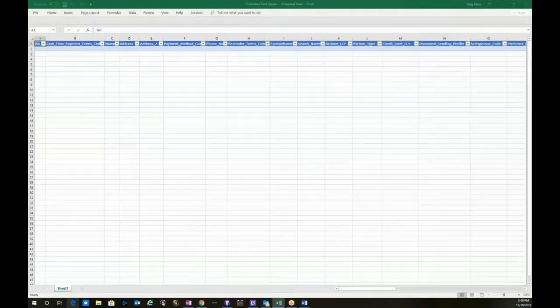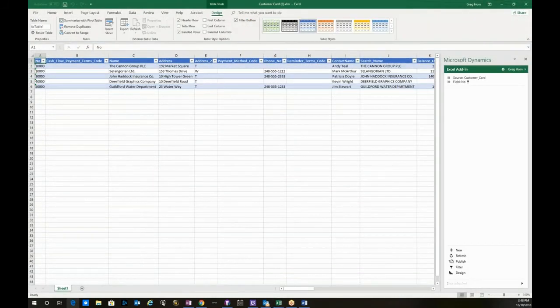and enable editing. So we can use the flexibility of Excel to get the data in the format that we need, but the real power of this Excel add-in is the section over here on the right-hand side of the screen. This is not just a data dump from Business Central.